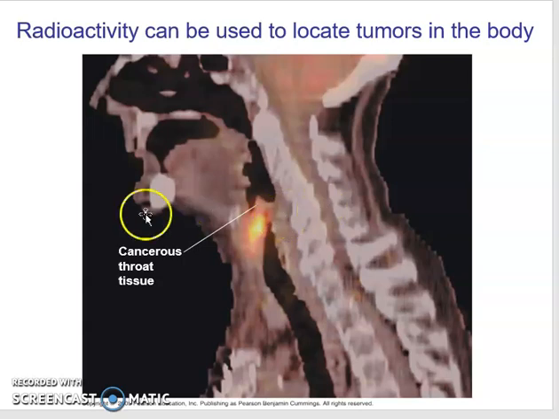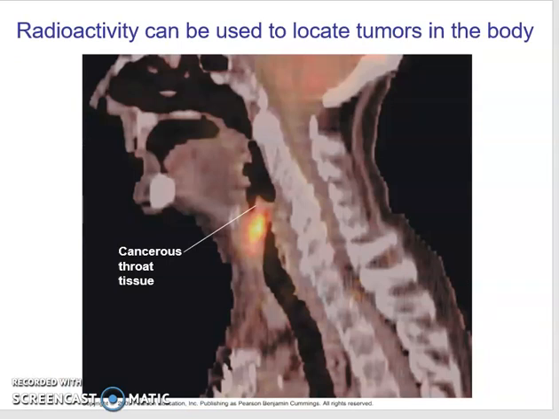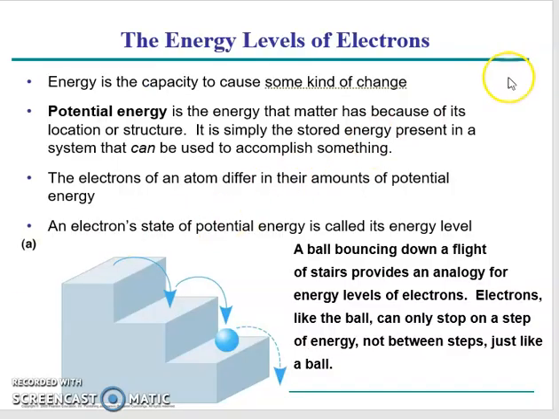If you have any symptoms and they really just can't pinpoint where the cancer is, one of the things they can do is a scan. This is called a radionuclide scan, and that'll allow them to pinpoint exactly where the tissue is that might be of concern.